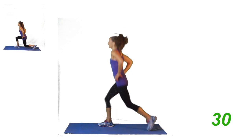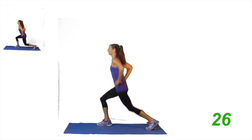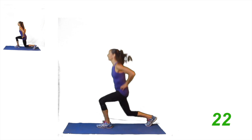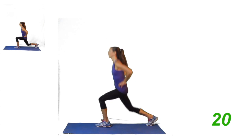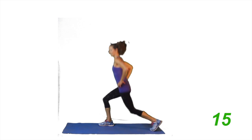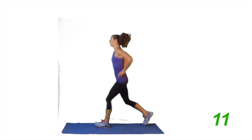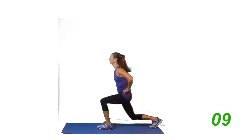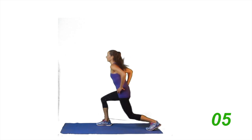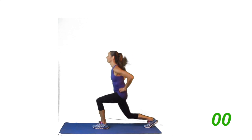So if you're doing the reverse lunges modification, you're just going to take a big step back, keep your chest up, drop that back knee down, return back to the starting position, and you're pushing up through the front heel. You got it, guys. 20 more seconds. Hang in there. Good, 10 more to go. Resting in 5, 4, 3, 2, and 1.